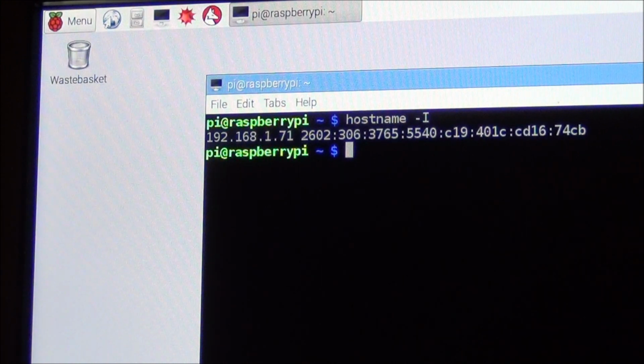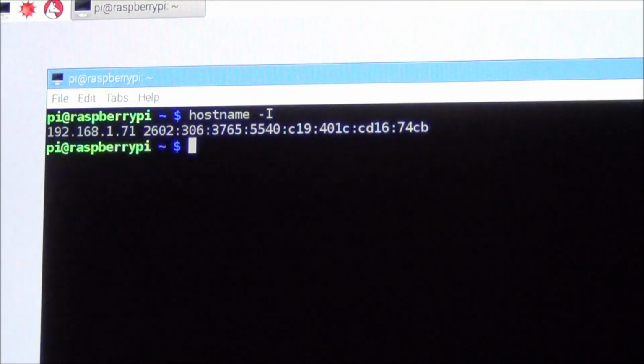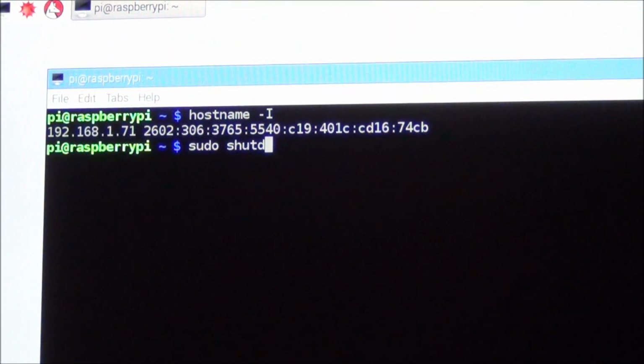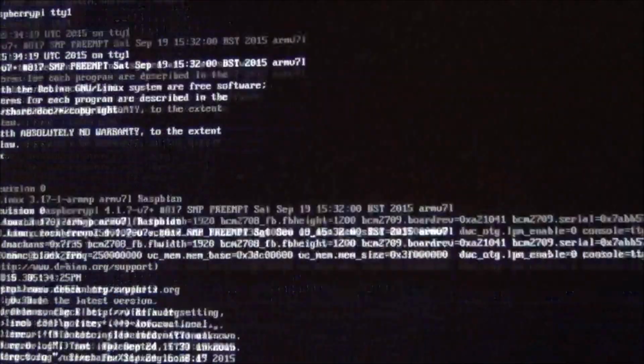So in my case, 192.168.1.71, you'll want to write that down, and then we want to shut down the Raspberry Pi with the following command: sudo shutdown -H for halt, in other words, meaning don't reboot, and then now for the time. You have to specify a time, and let's go ahead and press enter. And once you see the screen shut off and the read-write SD card access LED on the Raspberry Pi, which is labeled ACT for activity, once that stops blinking, the shutdown is complete, so we can go ahead and unplug power from the Raspberry Pi and then connect it back in, and it's going to boot right into the login prompt, and we don't have to do anything further.